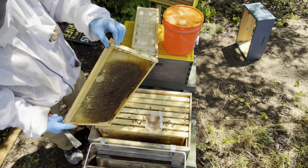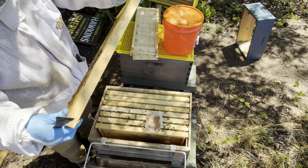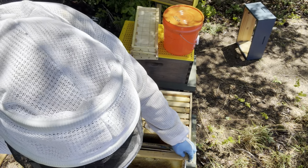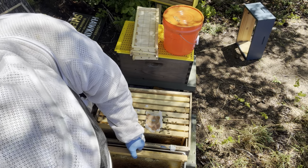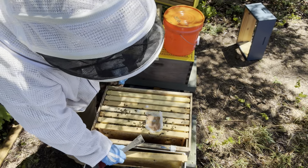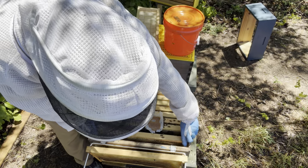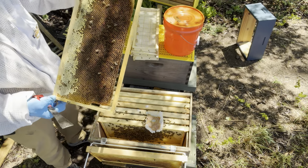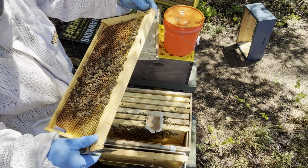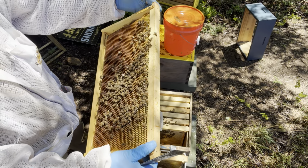All right. Nice and heavy. This is drawn out with nectar, honey, and pollen. So, nice food frame. Really nice food frame. We should see some capped brood in here this week. Wow, that's a beautiful food frame. That's a lot of pollen and honey at the top. All pollen. Number of bees are definitely going down in this hive.